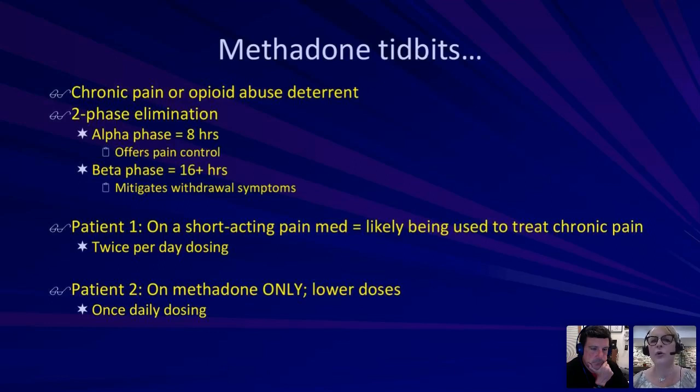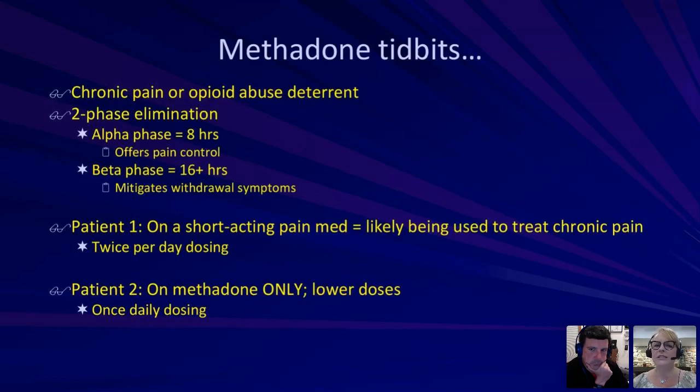It lasts for 24 hours in receptors, doesn't make patients high, plugs the receptors, methadone just kind of sits there, and a patient doesn't go through withdrawal, which is part of the reason that they will continue to have drug-seeking activity if they're experiencing the very uncomfortable symptoms of withdrawal. It's not the only thing that will draw them back into abuse, but it's one of the biggies. But it's this two-phase elimination that also makes methadone a great drug for chronic pain.